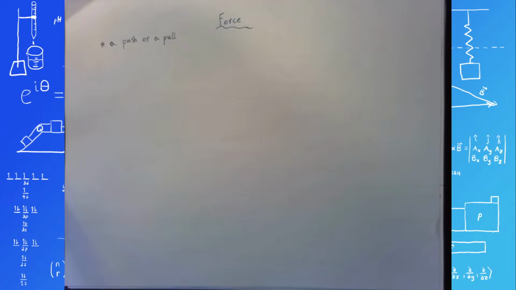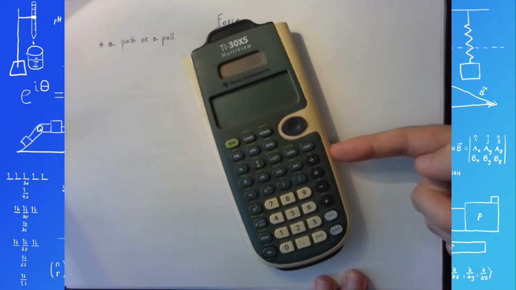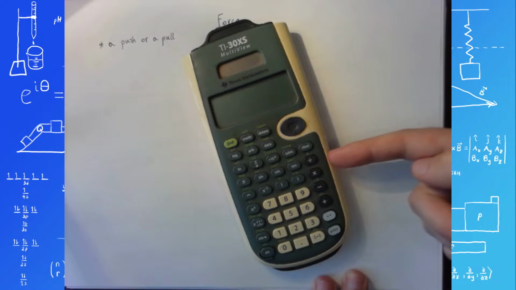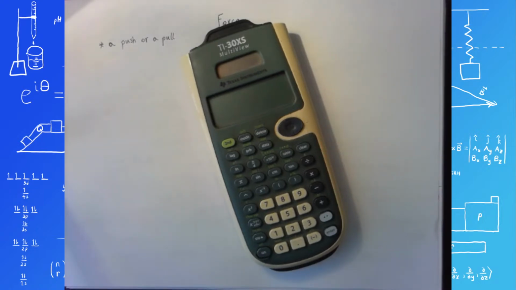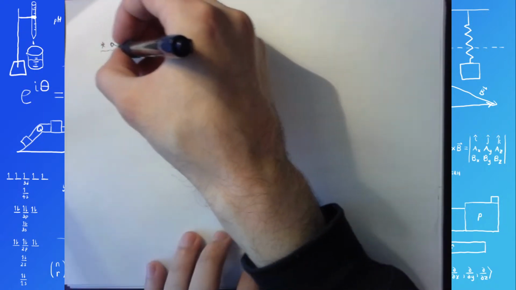Just because a force is applied to an object doesn't mean it's going to move. If I put this calculator here and I poke it, if I don't poke it hard enough, then it's not going to move. It's not going to accelerate. So I think that idea we already have from just everyday life. You can push on a wall as hard as you like. It's probably not going to move unless it's made out of some really flimsy material. So I think the simple definition of a push or a pull is all we need.